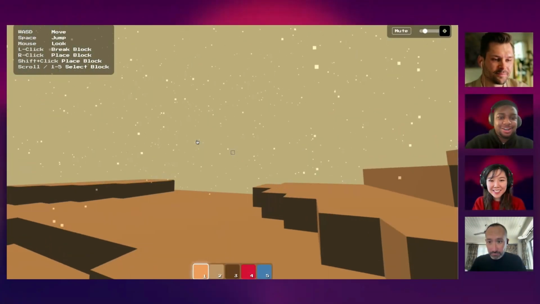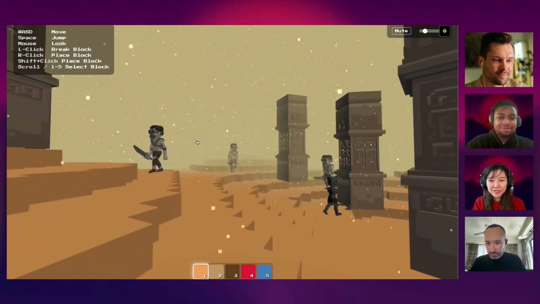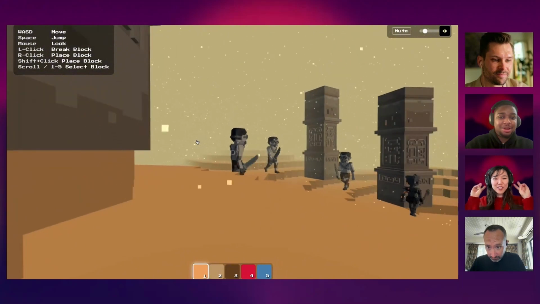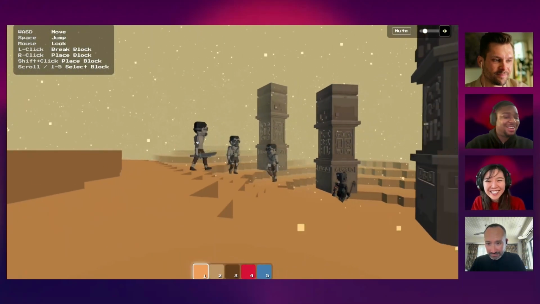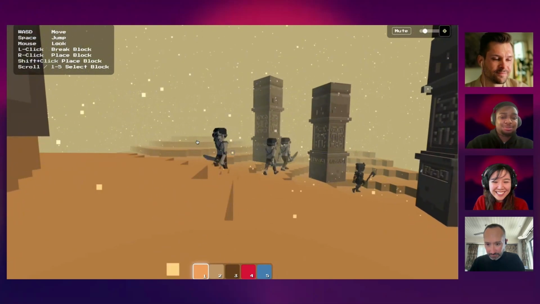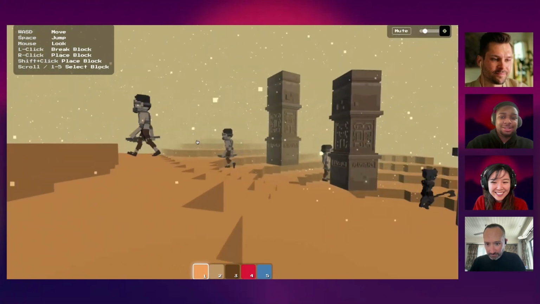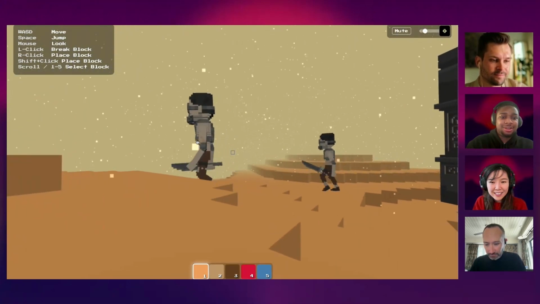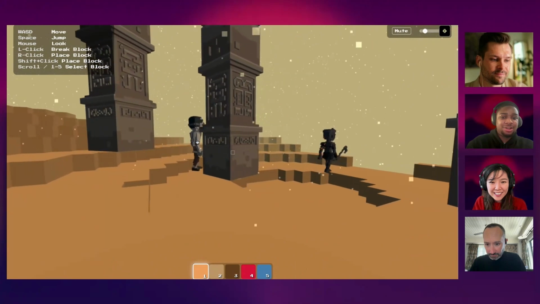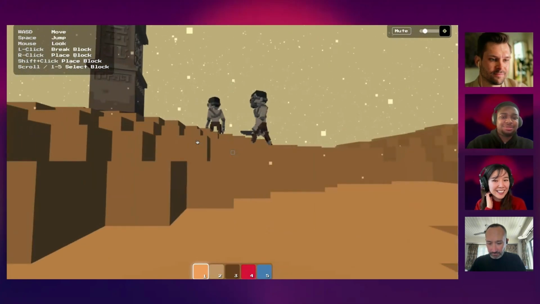Awesome. Nice desert environment. Got some nice sand particles flying around. Yep, we have some enemies walking around. Sandbox. Sorry. The enemies, my plan was to make them attack me. I wanted to make them, if I go close to them, start chasing me. Didn't get to that. That's the next step, honestly. But anyway, we have the four enemies, they're walking around. I think sometimes they just attack something randomly.